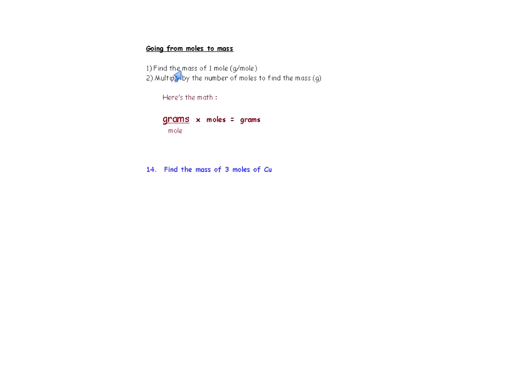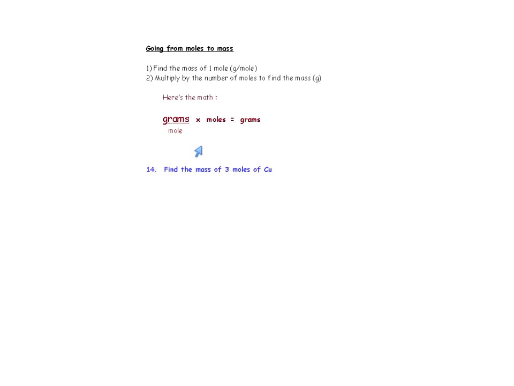Okay, so what we do in going from moles to mass, we find the mass of 1 mole. In other words, we find on the periodic table that number, that atomic mass, right? Then we multiply that by the number of moles that we're given. So in this question, we're going to talk about 3 moles of copper. Since you're doing grams per mole, that's the number you get from the periodic table, and you multiply by moles, you can see that moles cross out on top and bottom, and that leaves you with grams. Okay, so that's how you can calculate grams. You multiply these 2 things together.